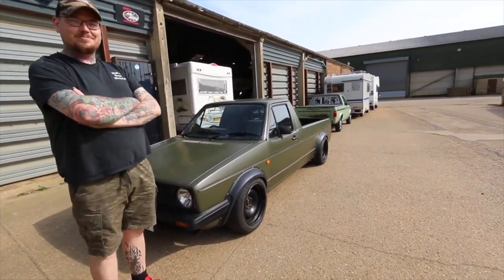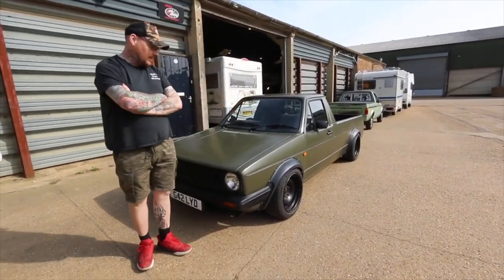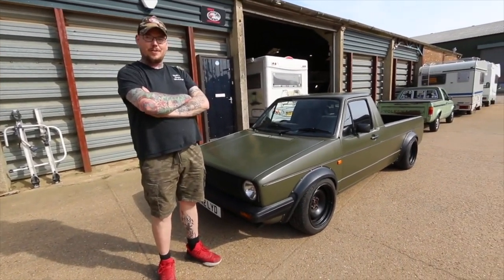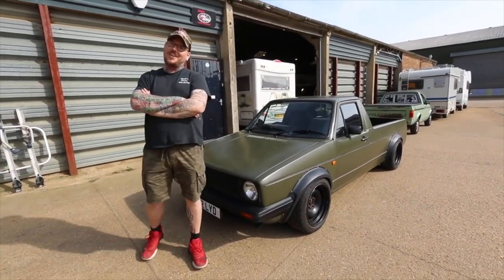They do look nice. They do need a bit of tweaking, possibly, if you're a bit more finicky than I am. But I kind of like the rough and ready look, as opposed to a polished show vehicle. I want to be able to chuck a couple of ton bags of rubble and wood in the back of it and actually use it.